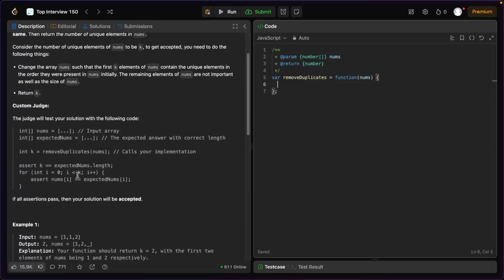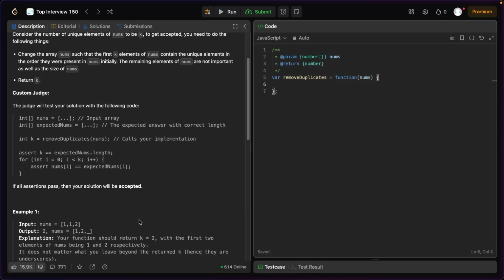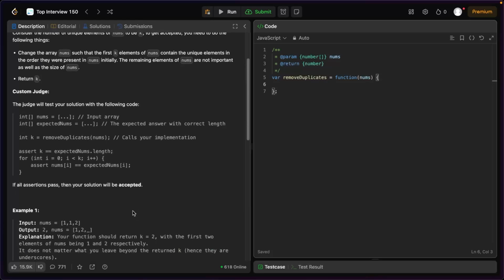Okay, what is this? Custom judge. The judge will test your solution with the following code. If all assertions passed, then your solution will be accepted. So we've got nums, expected nums. Then this is our function that we're going to make, calling nums, so just passing in an array. Assert k equals expected nums.length.